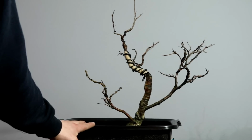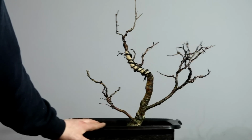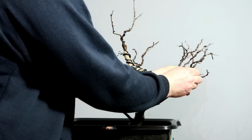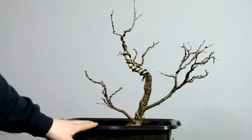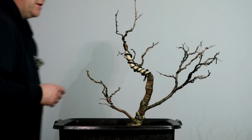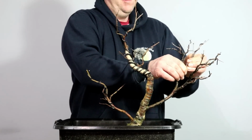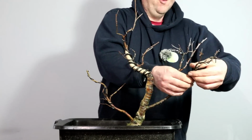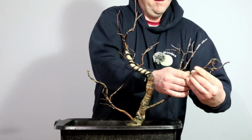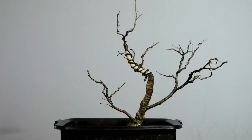Not really. This is all a little bit cluttered from this front view, but I'm not bothered about that. Perhaps if I could just bring that around in that direction there, it just unclutters that front a bit. This does look a bit neater. And then to help that, if I can bring that round here, this round here a bit, and go a little bit further with that. There, that should look a bit neater, and it does.